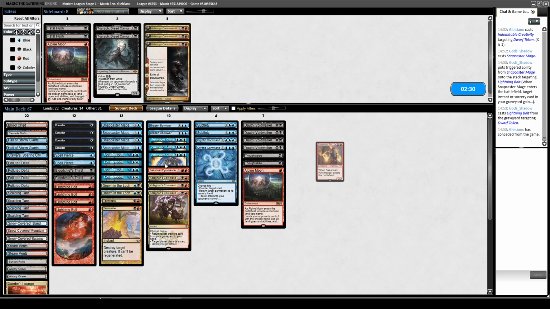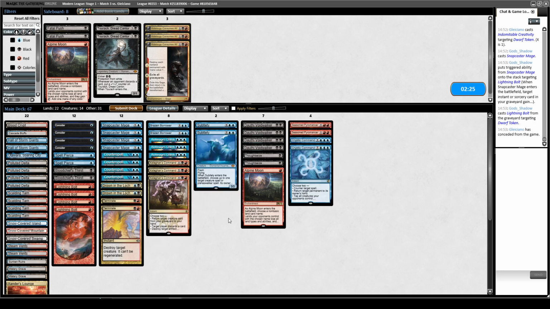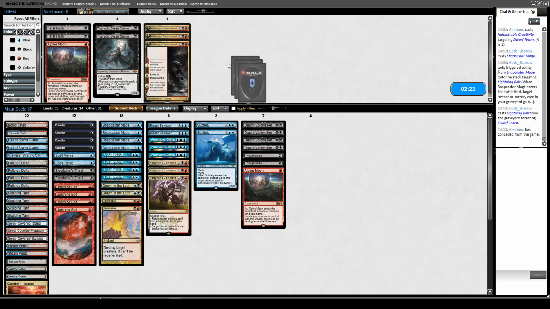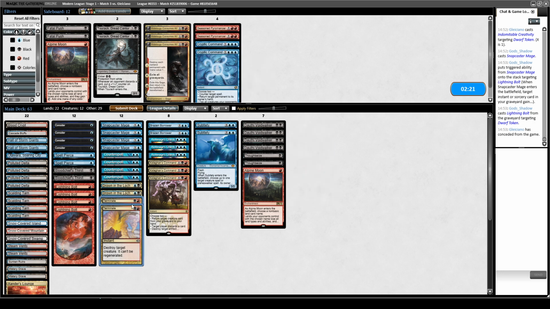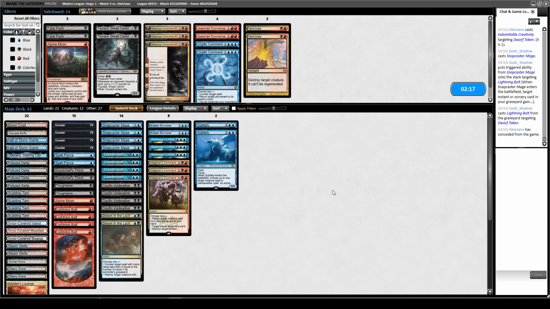So I probably want to get rid of this. I want to get rid of this. Cryptic Command. Our opponent's playing too much interaction here. Terminate, go. And then we're already at 61.